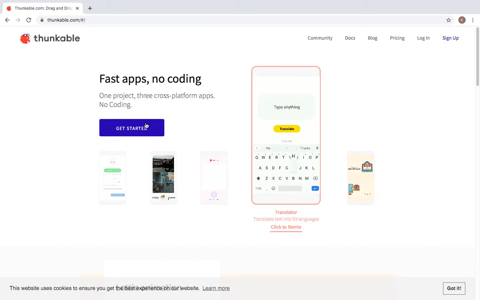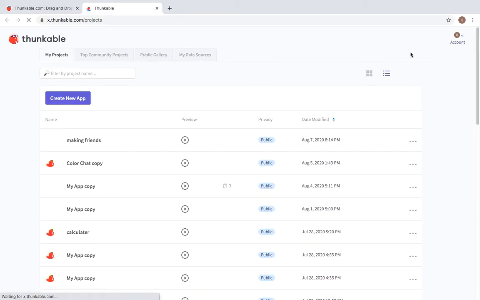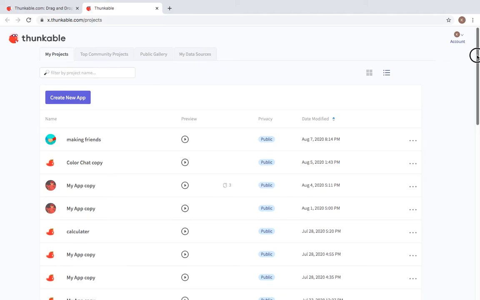So I'll get started, but I already have logged into Thunkable. But when you will be doing it, you would have to log in. There would be three options: log in with Facebook, log in with Google, or log in with Microsoft. You can do with anyone which you are comfortable.